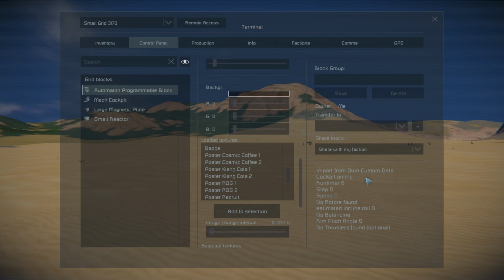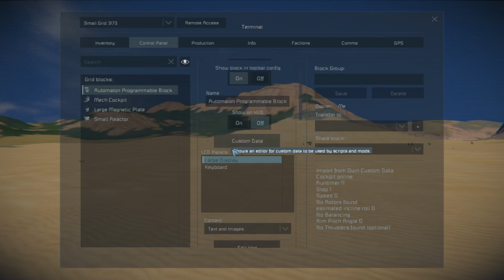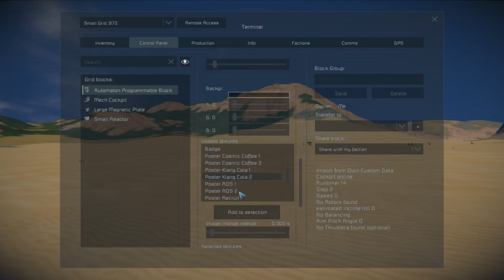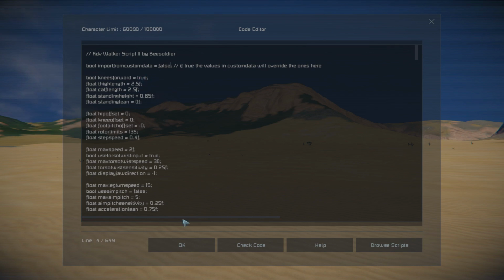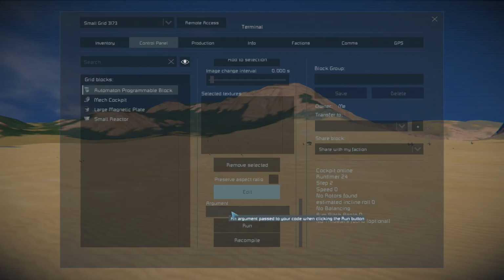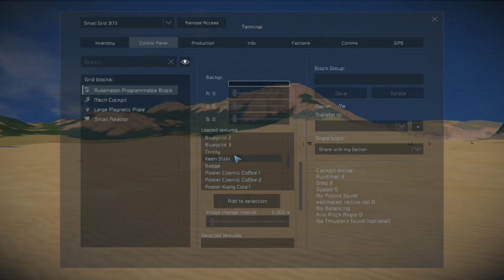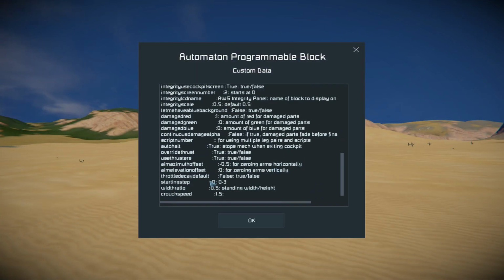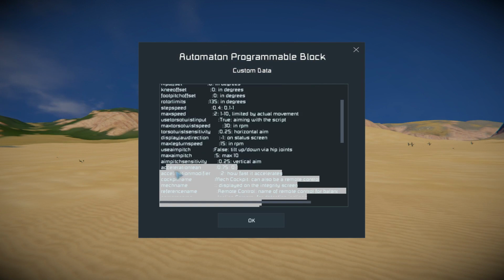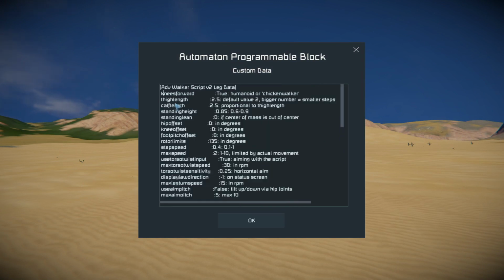It says import from custom data because we haven't edited any of the settings yet. So we're going to go ahead and edit those settings right now. If you look right here, we're going to go to this part up here where it says import from custom data, and we're going to set this to false if we want to use the script's part here. If you want to use the custom data, well, you can leave that as true, and you can just go to the custom data of the program block to edit the things. And you can follow the same tutorial from here because it has pretty much almost every feature in here already. It's just not as organized.